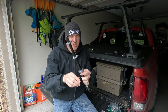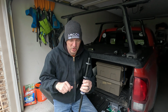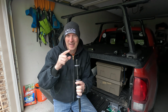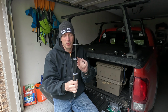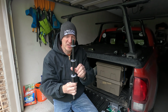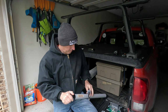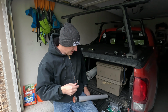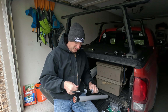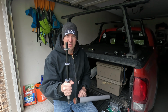These are 3D printed rings, and I hot glued them into place so they wouldn't slide. Chuck just pushed his into the ground, and he had a plastic cap he put on the top. I'm not pushing this into the ground around here. It's rock. You have to hammer this in with either a rock or a hammer or something like that. You don't necessarily have to have these rings on here, but with my mast, it fits. If I unscrew the bottom, I measured and printed these myself, and they fit perfectly in there. So when it's in, the mast doesn't wiggle around and flop around on this stake.